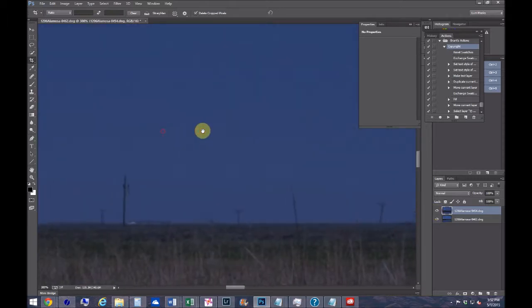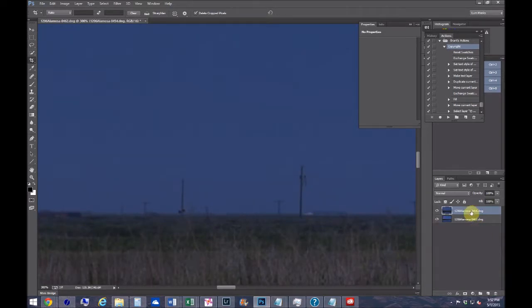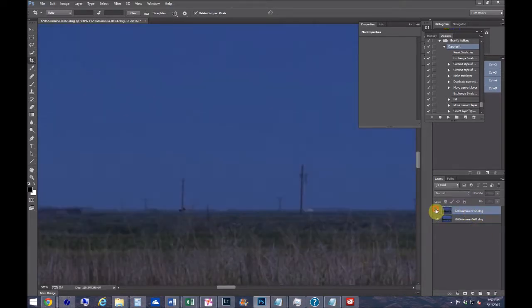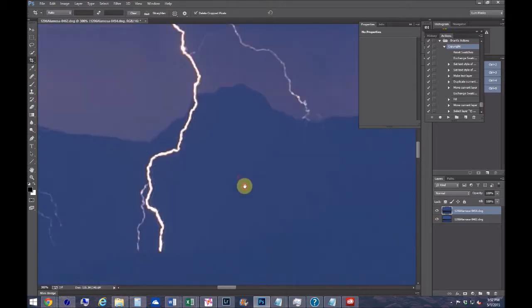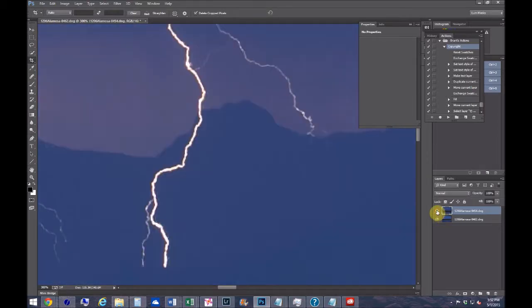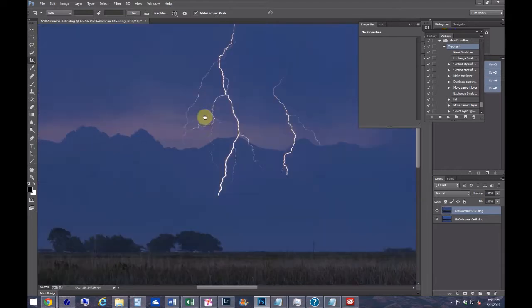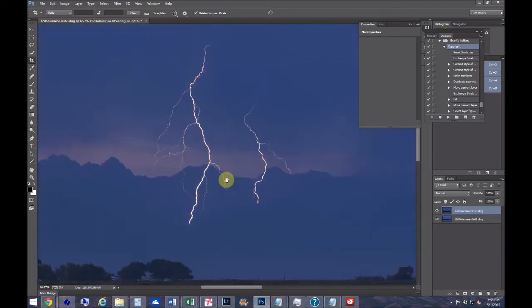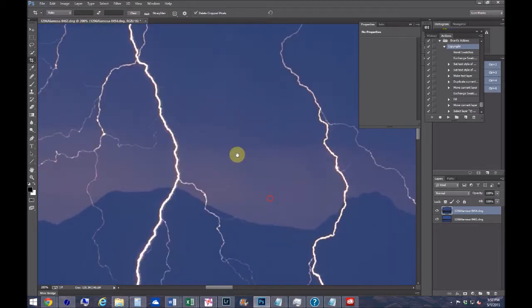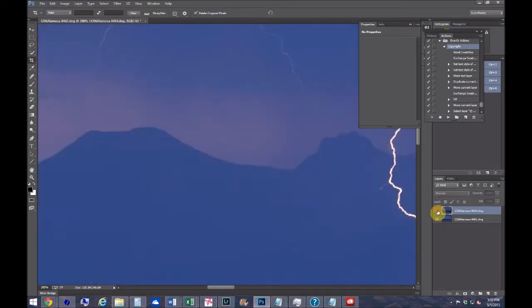But first, since my tripod was on marshland, it moved a little bit between these two exposures, and so they're slightly misaligned. And I've already attempted to auto-align these images, and Photoshop isn't able to properly auto-align these. And so I'm going to attempt to roughly manually align these, and the most important thing is to align the areas near the lightning bolts. And so basically, these mountains are what I want to focus on aligning properly.